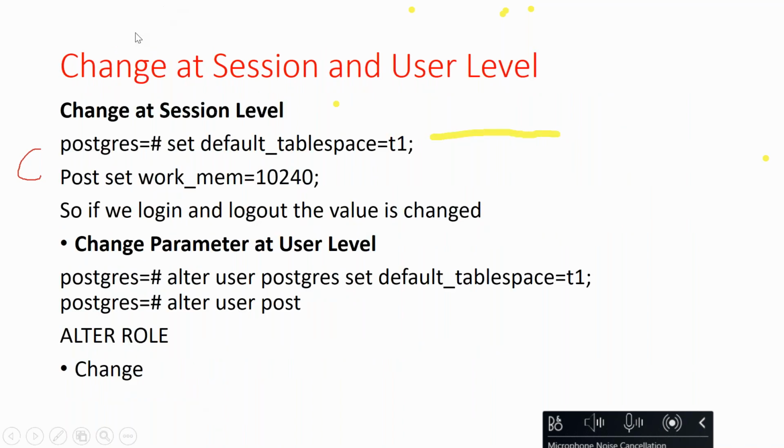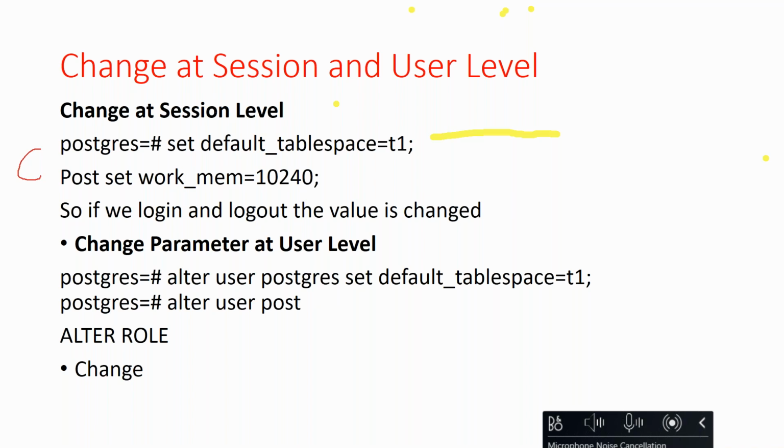Okay. Now changes at the session level and changes at the user level. You can make changes at the session level with the command set. Just like default tablespace, I think I told you about the concept of default tablespace as well. Each user can have its own tablespace, and there is a default tablespace at the cluster level as well. Or I can set it at the database level, or at the user level. If I set it at the user level, it is alter user, and if I set it at the session level, I just say set. No alter user, no alter database, no alter system.